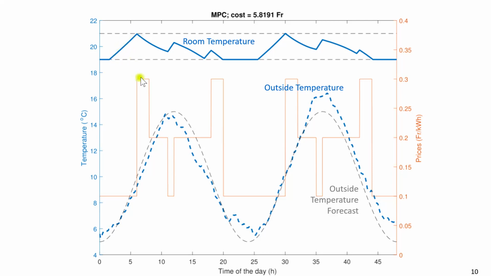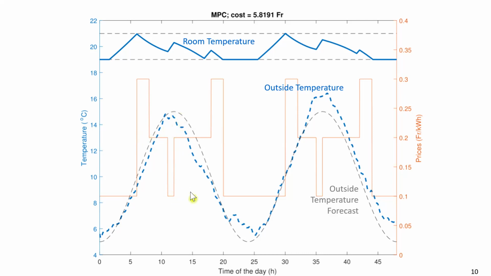During this period here, we have stored energy into the house. And when the price becomes very high, we don't heat the house. We see that the temperature goes down. We see, in fact, that we don't heat the house even at the middle value here. So the MPC has taken the decision implicitly, we did not write a rule into the MPC, just the result of optimization. The MPC has taken the decision that it will heat the house maximally at the end of the night in order to escape the peak and the middle average values of the early morning.